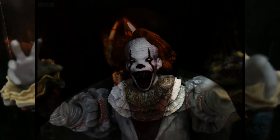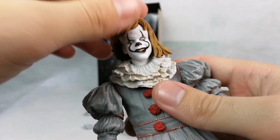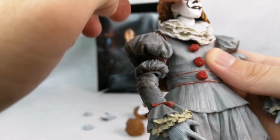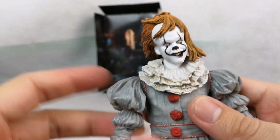And now comes the interesting part. Let your fingers get in there and have a good old rub-a-dub. Now looking at the articulation, so we have a peg on the head that allows us to rotate, and then we have a ball joint on the neck, but the neck is very limited because of this plastic piece. Still, you get enough articulation out of him.